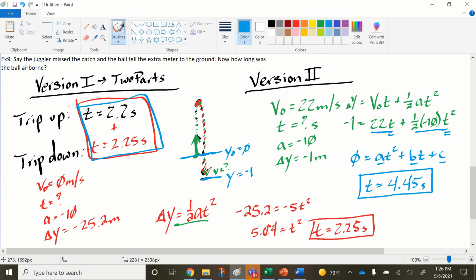So that is why I prefer to break it up into 2 parts. When I teach this in regulars, we break it up into 2 parts, but this is honors. You guys are a little bit better with math. If you want to do it in one quick step, it's a lot faster just to use the quadratic, but if you're uncomfortable using the quadratic, you can do it the long way, and you'll still achieve the same results. That's one of the things I love about physics: it doesn't matter how you go about doing it, so long as you show your work, you put your numbers in the correct places where they belong, and you follow the basic rules of algebra. You can get there as well.